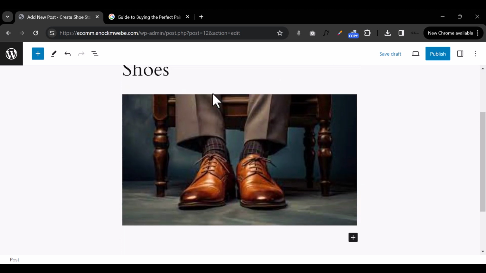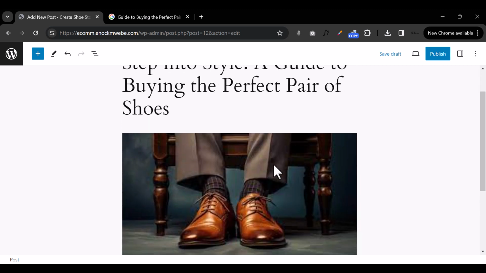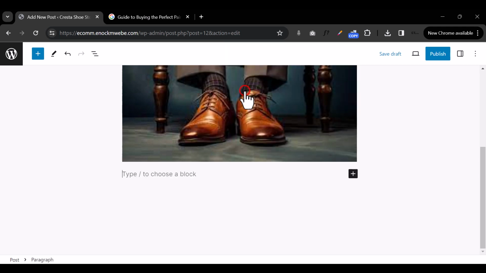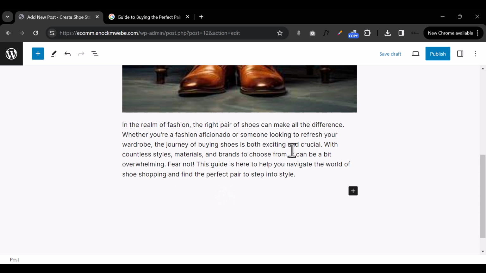Let's say you want to add a paragraph. Now we're going to be discussing blocks, because I've shown you how to add an image, which is also a block. But let's say you want to add some text. I've copied in some text right here, and to add text in the form of a paragraph, you would just click on Paragraph, then paste in my text. So it's reading, in terms of fashion, blah blah blah.